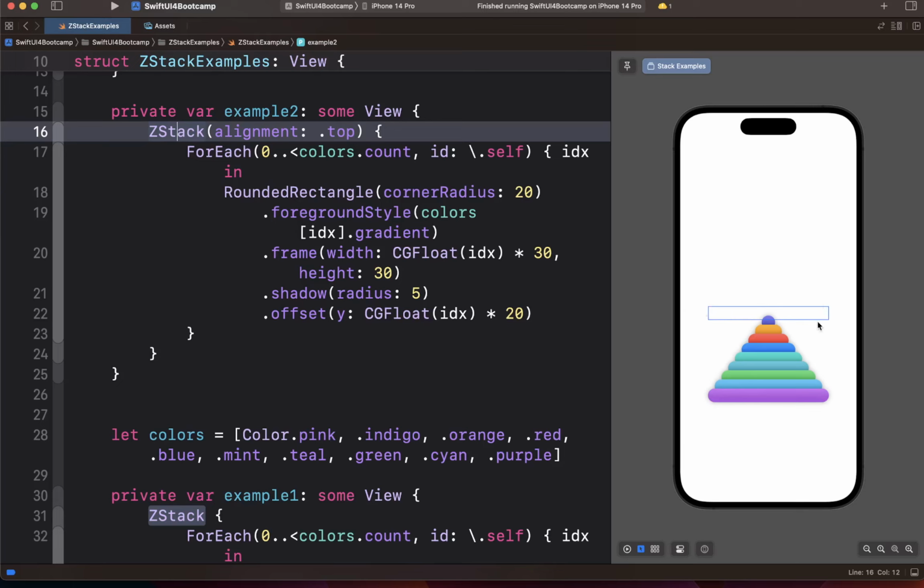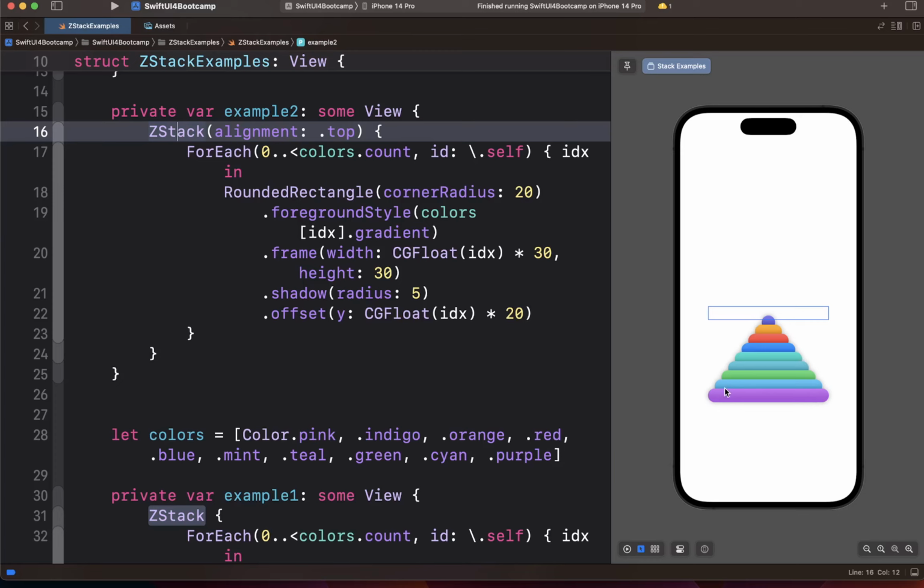It's actually this thin blue line that is its size, so it's not gonna move when you change any of the alignment. But in order to see this in effect, we want to put something that's bigger than the current view, so it can take the rest of the available space, and then this view has a freedom to move around, or these views have a freedom to move around.